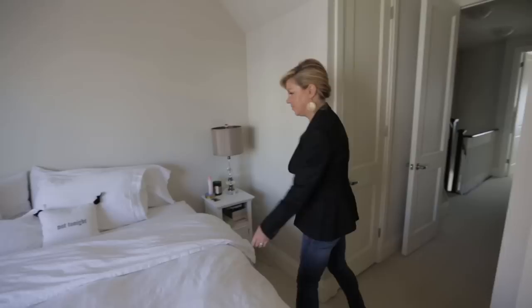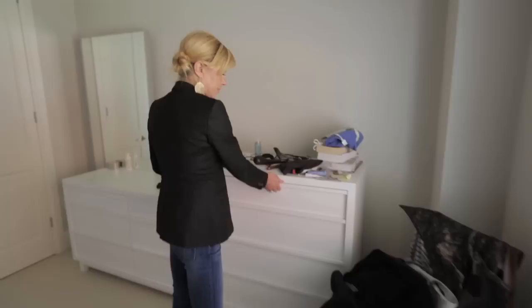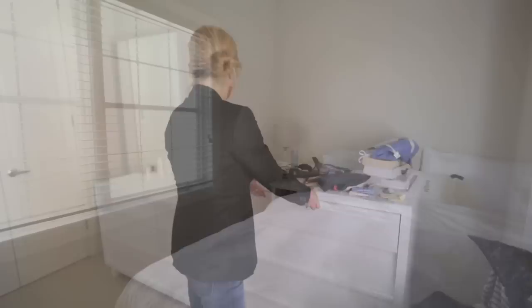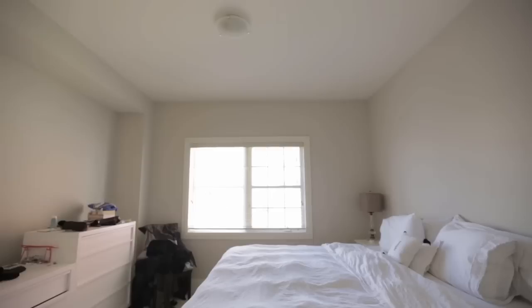When I first saw this room, I thought it had really good bones, but that was about it. It was completely white, very stark — it didn't have any character at all. There was mismatched furniture, and everything felt like it was kind of the last thought in this whole house. That sometimes happens in a principal bedroom. It's actually quite small, only about 10 by 15. They needed a ton more storage, and it really needed an update, and some life, and some fun.